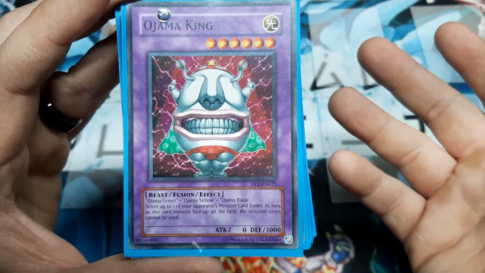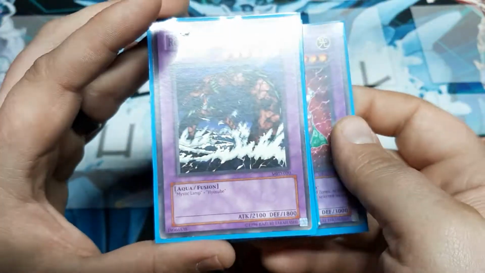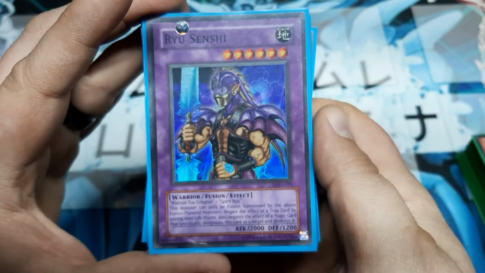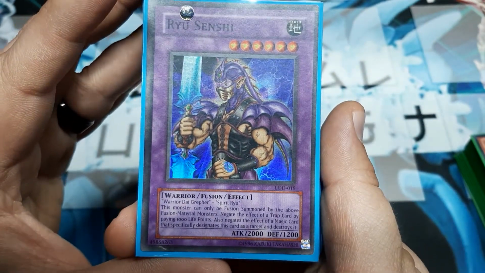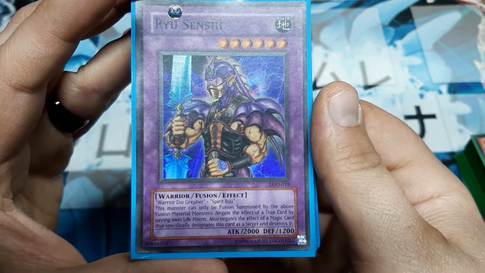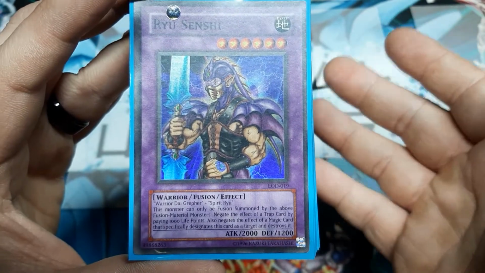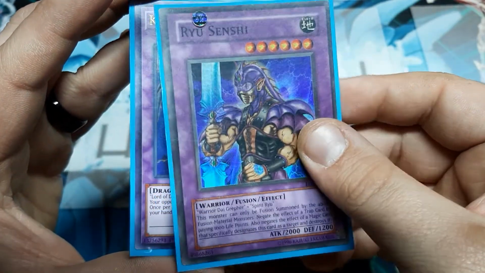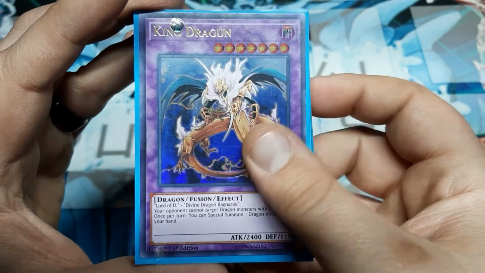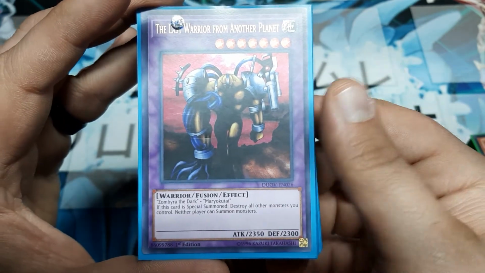Ojama King, I talked about this. Stalling out was always an option, and he was the best stall option. Ocean Snake to counter out Tribe Infecting Virus. Ryasenshi, again, you can, for the cost of 1,000 life points, negate a normal trap card activation at any magic card or spell card that designates him is automatically negated and destroyed. King Dragoon, again, just strongest 7. And Last Warrior from Another Planet, the best 7, 50 points weaker.